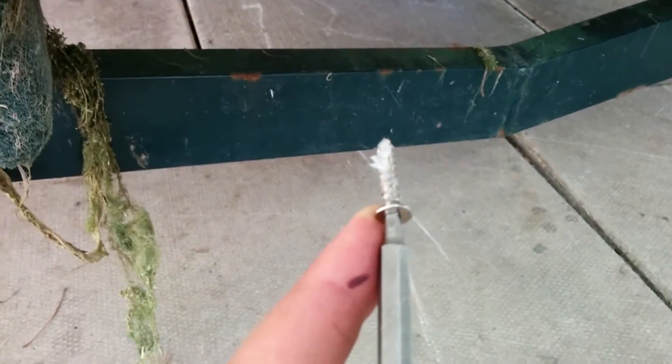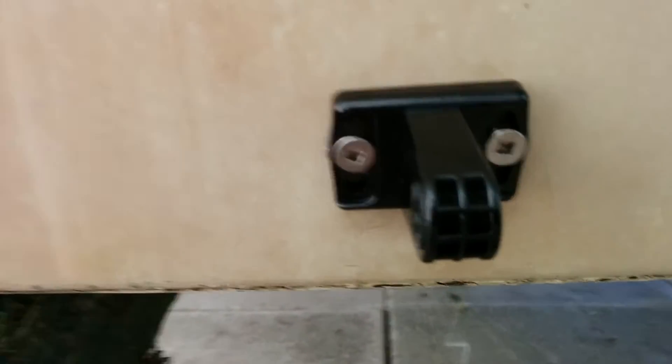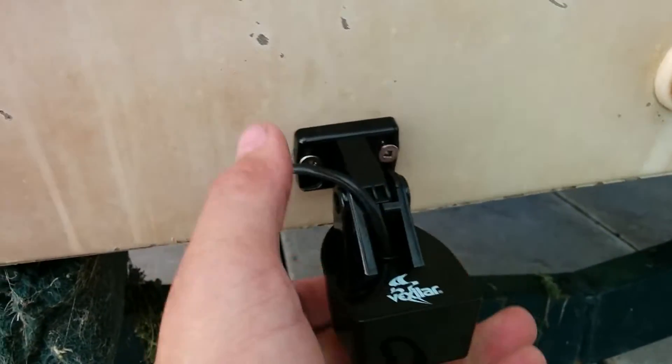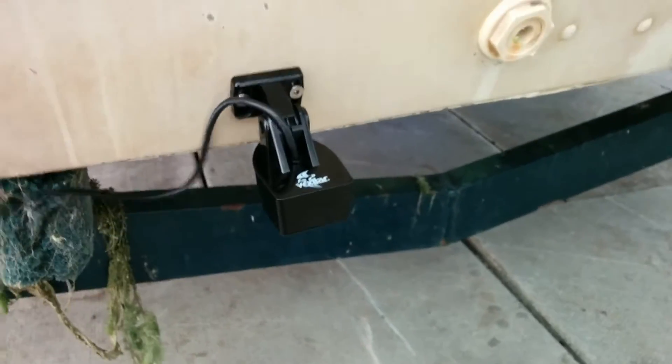I've marked the center on those holes. I'm going to use a 7/64 inch drill bit to drill those out. Holes are drilled. I filled them with a waterproof adhesive, and I've got some of that adhesive onto my screw as well. Now I'll just screw the mount right to the transom. Mount's in place. I'd recommend using just hand tools because it is plastic — you can kind of see it's bulging by the screws. Next, put the transducer on: put the nut and bolt supplied with the lock washer through, then string the cable up the transom.